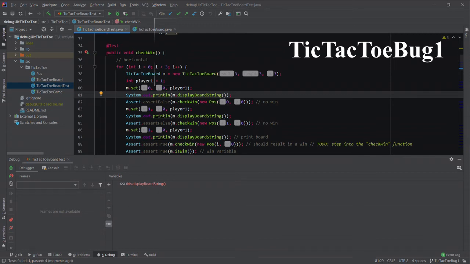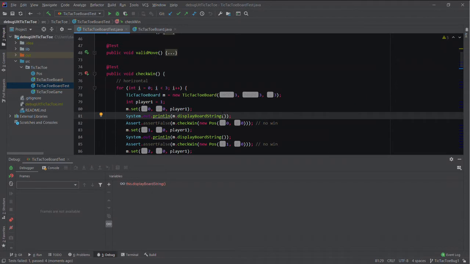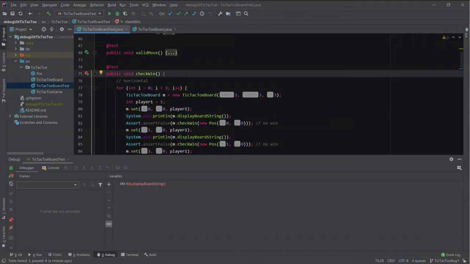Okay, so this is a quick debug speedrun of how I solve these bugs. This isn't supposed to be a 100% solution, as there are a lot of different ways to do it. This is just an example of how I would personally do it, and hopefully it highlights a couple of the IntelliJ tools along the way, and it should also explain the actual bug itself as you go through this video. So hopefully it should be pretty comprehensive.